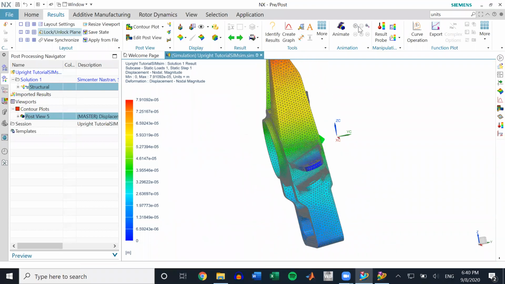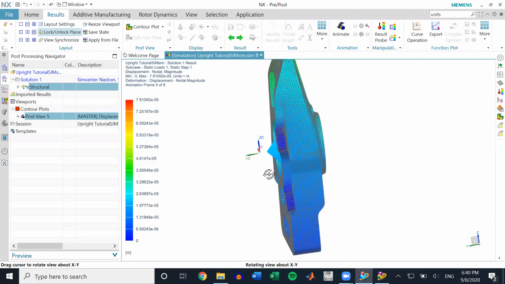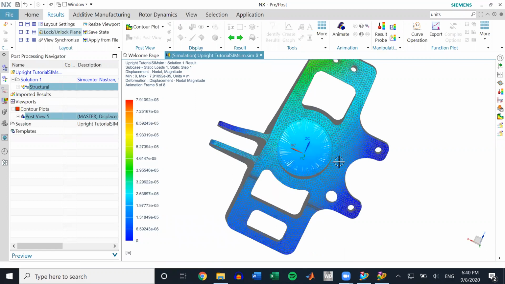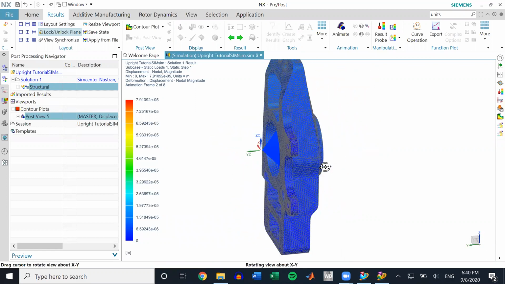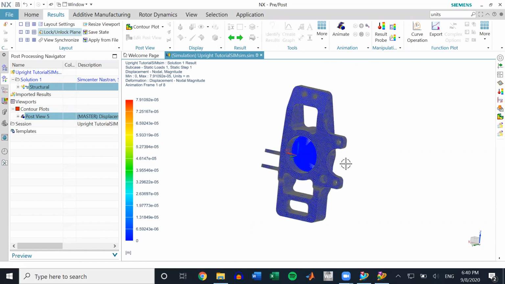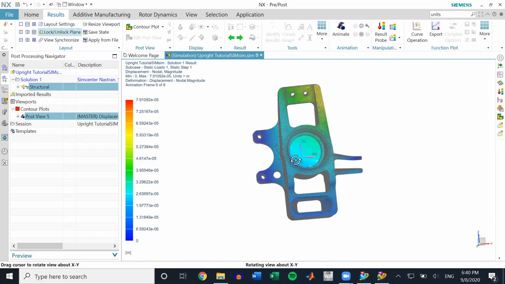So let's animate that. Let's see how it looks. So it's applying force from this point onto this point, or these points. It looks like we applied it correctly. We know that the constraints are not correct, but the constraints that we did put look like they worked as expected. So that's a good sign.